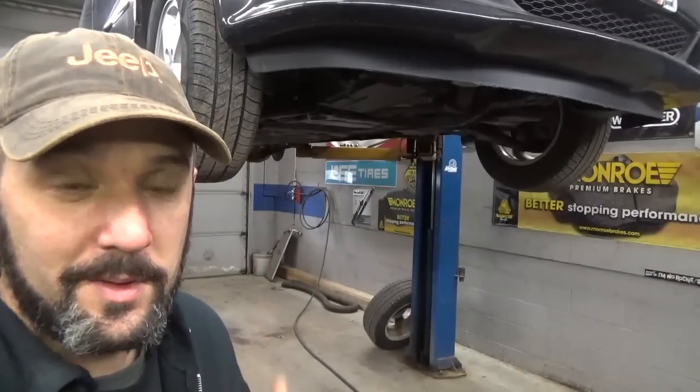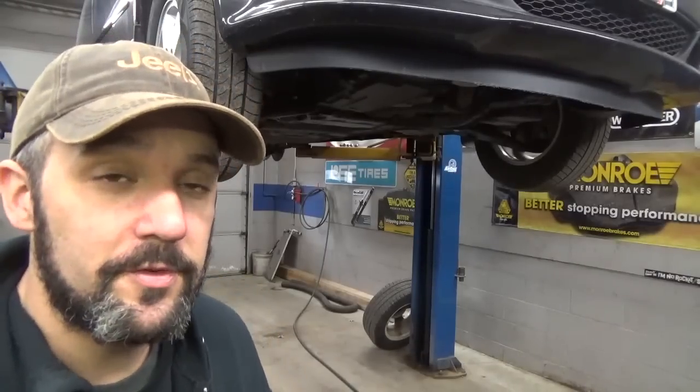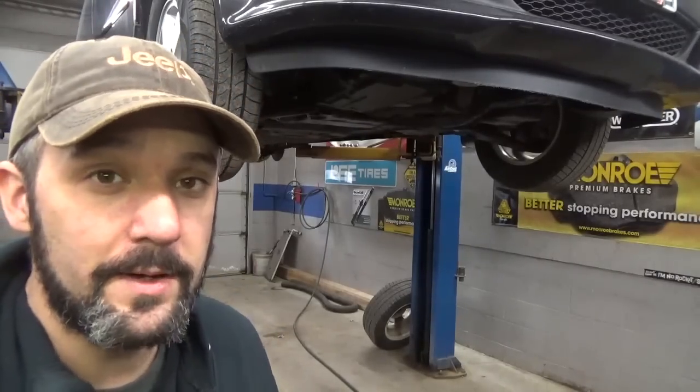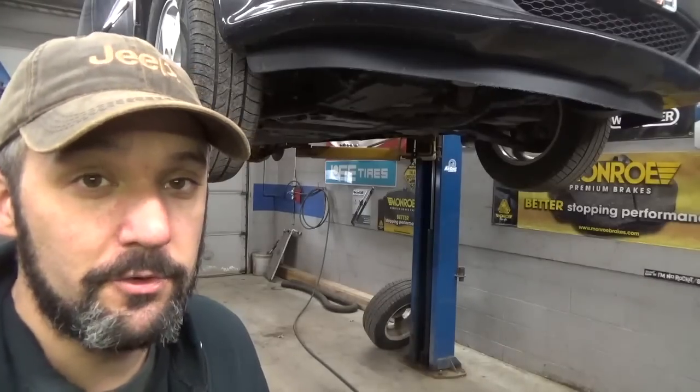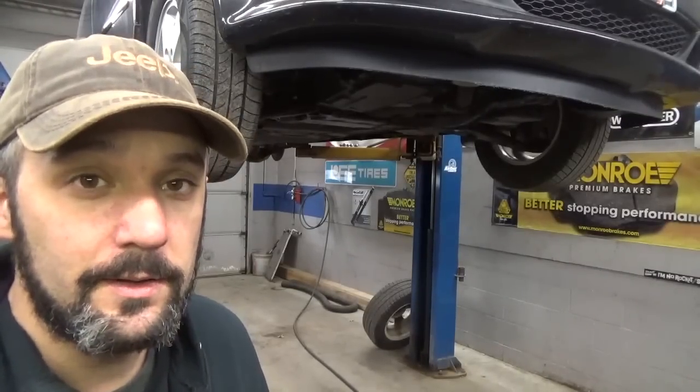You can't see it, but I've got a 2012 Grand Caravan on the lift here. Came in for a state inspection and it passed with flying colors, but the left front ball joint is ready to fall right out from underneath it. So I'm going to show you how to fix that.